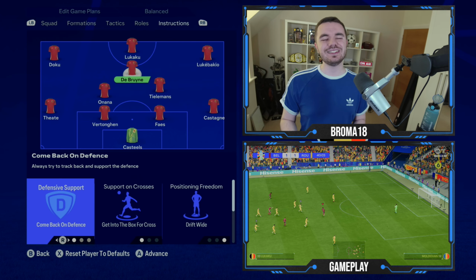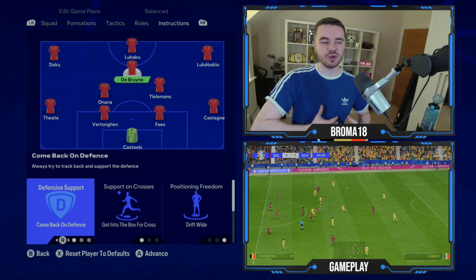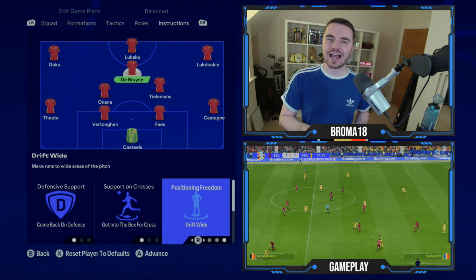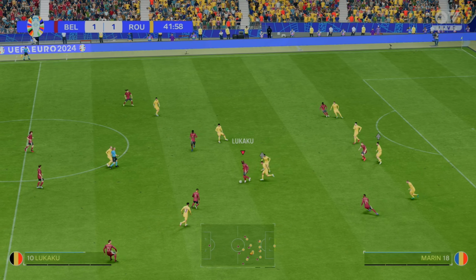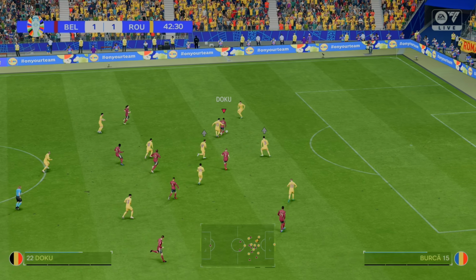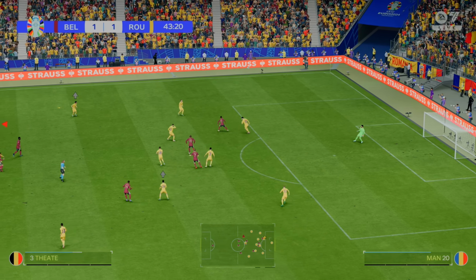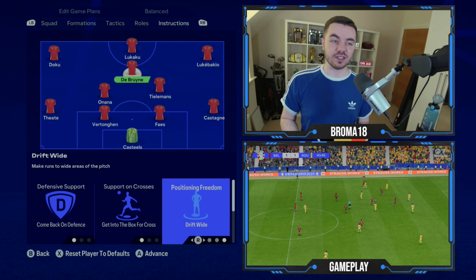De Bruyne as the central attacking midfielder, all over the place, very similar to what he's like at Manchester City really. Come back on defence, get into the box with the cross, but most importantly, again, positioning freedom, drift wide. We've already spoken about that lateral movement, which is a huge part of their game actually, and he's really the epitome of that. We'll often see him, particularly on the right-hand side, drifting into the half channels and the half spaces, just to pick up an ounce of space where he can pick up the ball and also help with generating numerical advantages on the right-hand side as well.